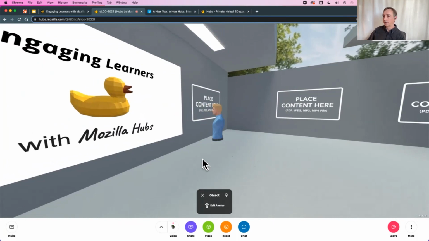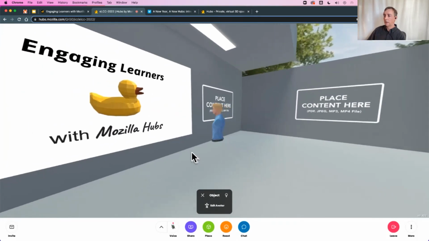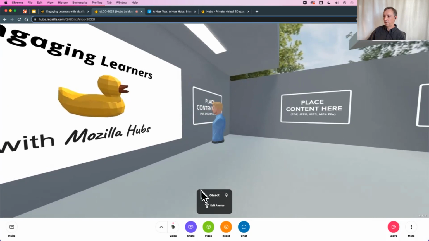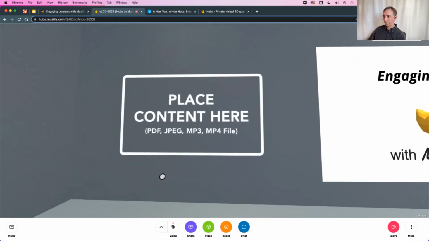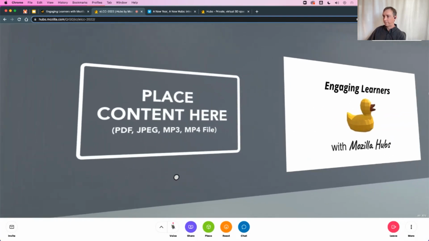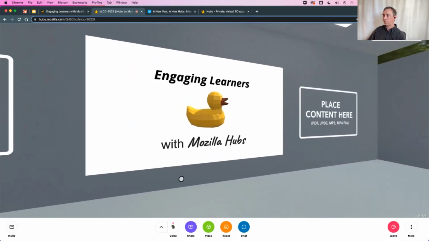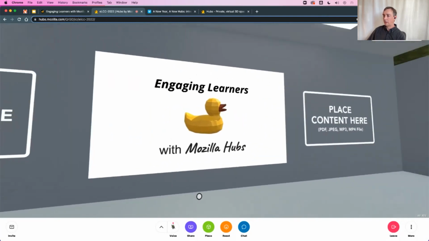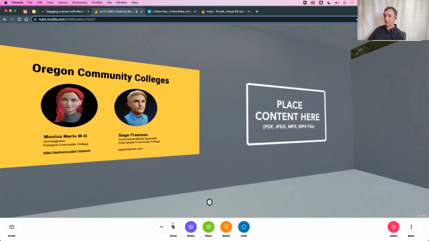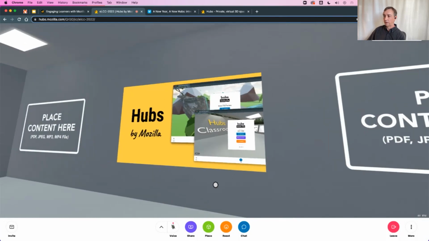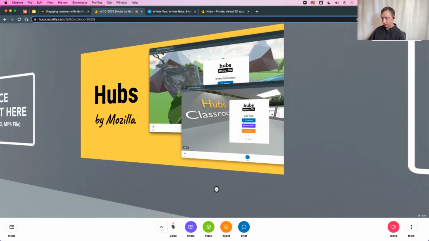What we've done so far with students in Mozilla Hubs is just introduced it to them at a very low stakes level. We invited students to come in to do group presentations for a first year experience class. And the instructor helped to facilitate the experience. For example, students provided their work, their presentations, ahead of time, and the instructor placed it on the wall for them. All students had to do was come in and know how to navigate around. And then also they were able to click and advance the slides on their presentations. And so that was kind of the extent of what they were doing for interaction in this space.